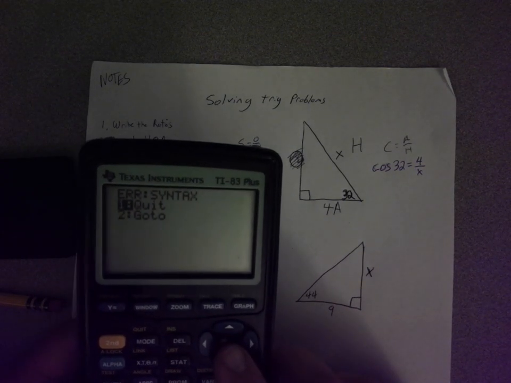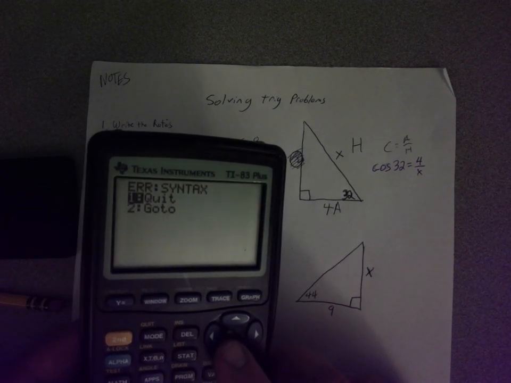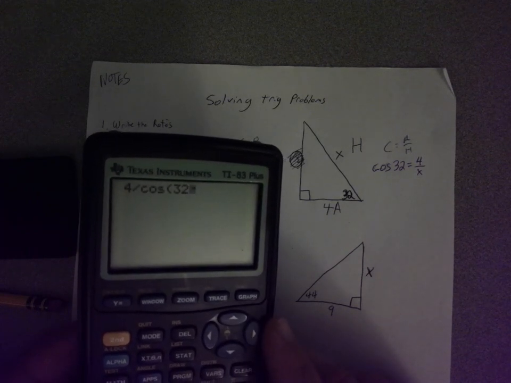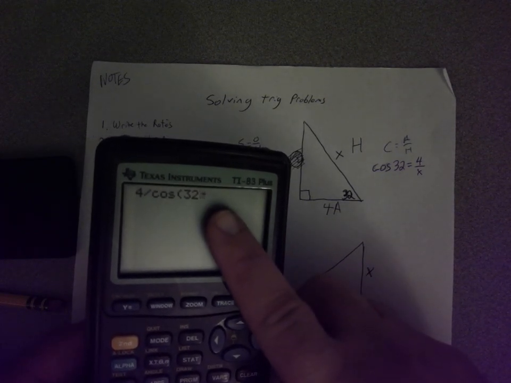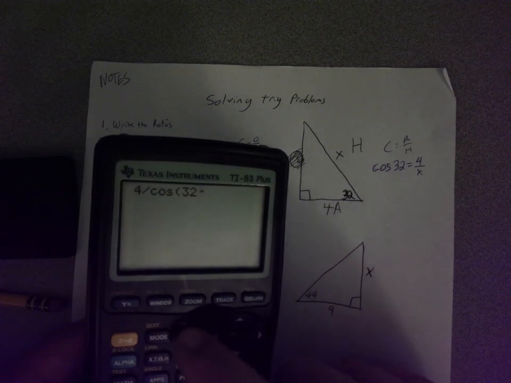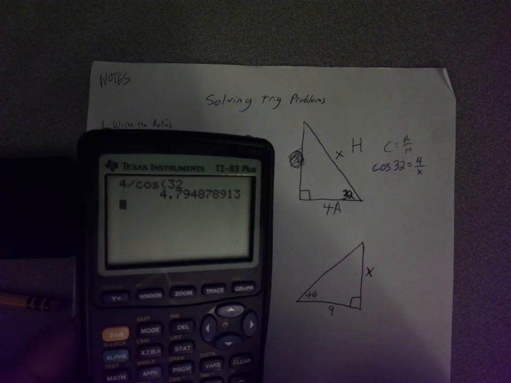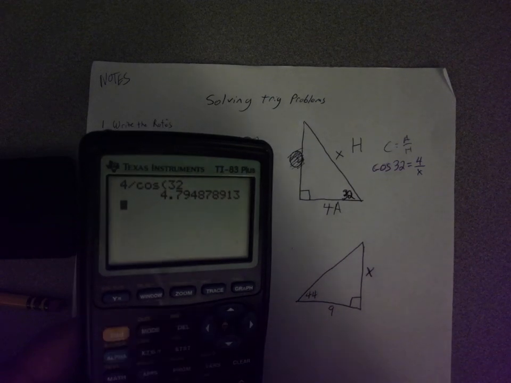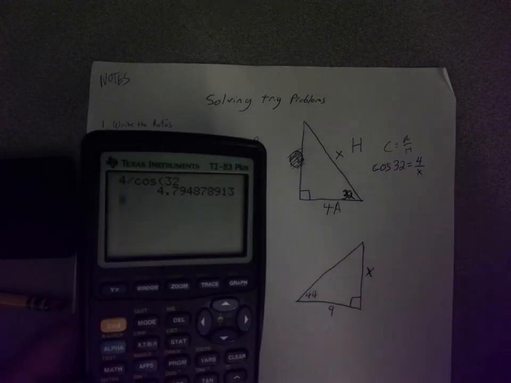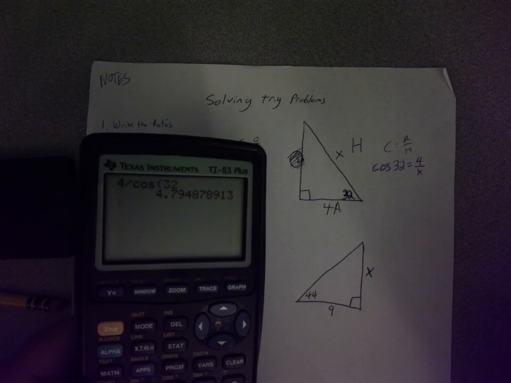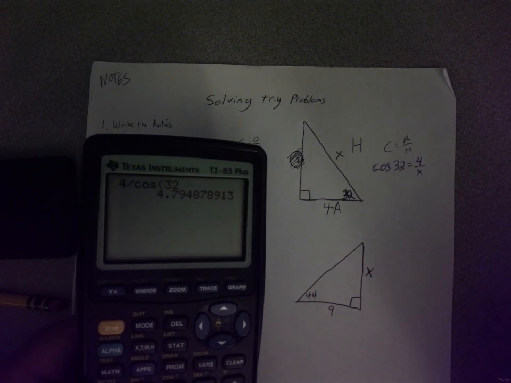Oops. Now, if you ever get an error message, guys, I hope you don't hit quit. I hope you go to the place where it takes you right to the mistake, and you're like, oh, I need to delete that. I don't know why I hit times there. And then you hit enter. The answer is 4.79. Wait a second. That can't be.